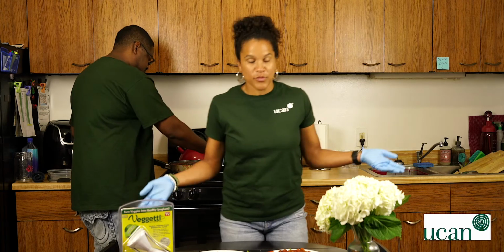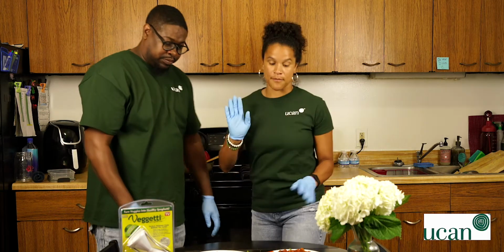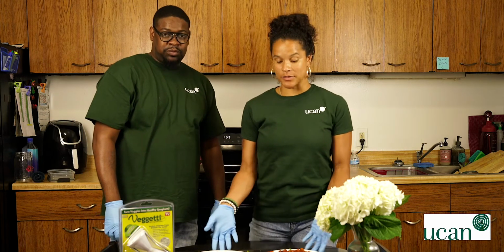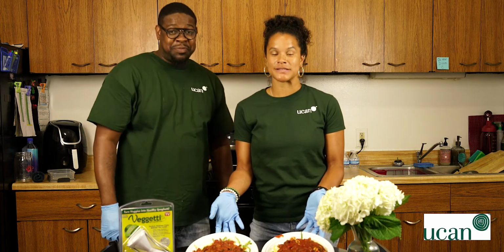Okay, so once you've plated your food, you turn the stove off, and with your parents' help, clean up your area, you're able to sit down and enjoy a very delicious meal of vegetable spaghetti.